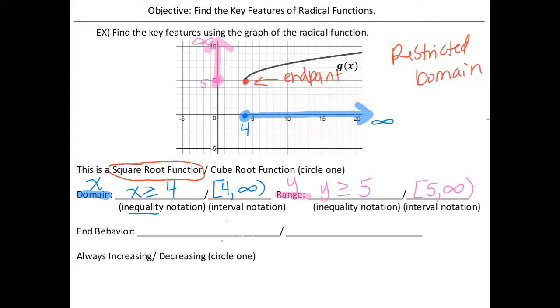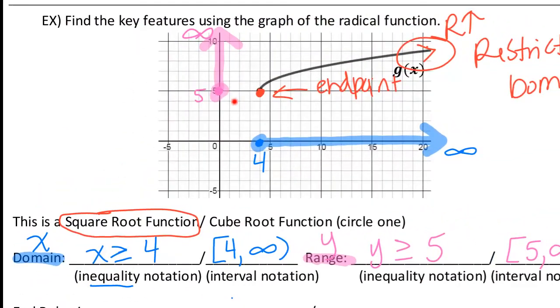Okay, then for my end behavior, remember that's the far left and the far right of the graph. This one, it kind of gets cut off right there, which implies there's an arrow at the end over there. So on this side, is that the left or right side of the graph? Right side. And curving up or curving down? Upwards. So if you remember when we did this before, we had the, I'm going to draw it right here.